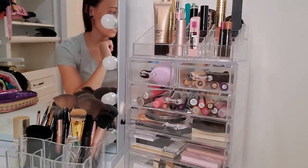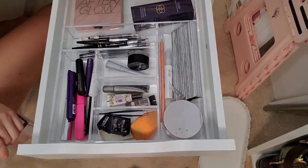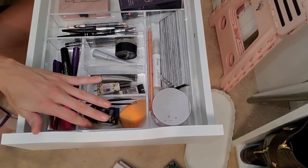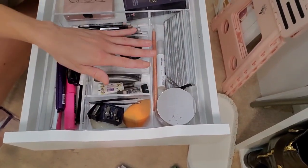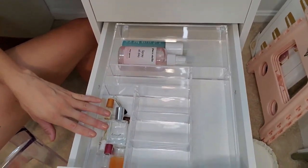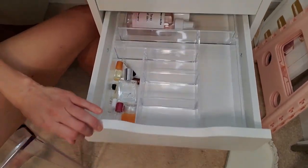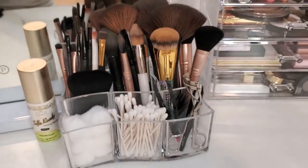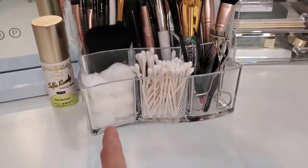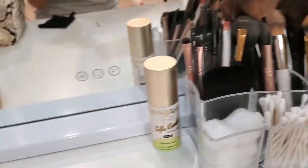So down in this drawer, I just have some overflow. So mascaras, eye primers, some different tools, as well as a couple things that didn't fit up there. And then down here, I got lots of space for overflow. Right now, I've just got some perfume minis that I travel with, as well as some extra setting sprays that I like. So up here, I've just got different brushes, large face brushes, small face brushes, and eye brushes, as well as the tools, eyelash curlers, tweezers for lashes.